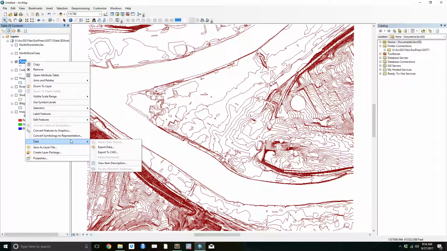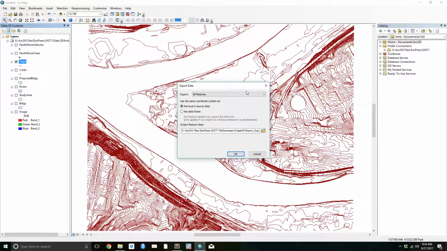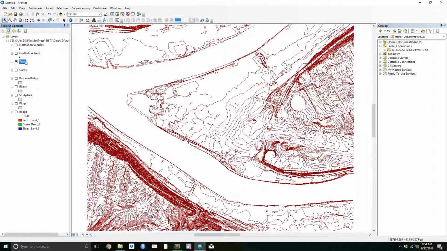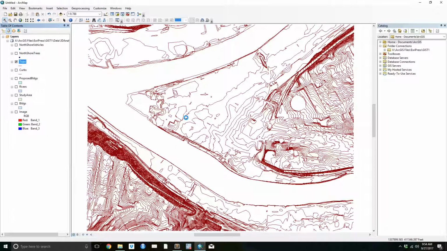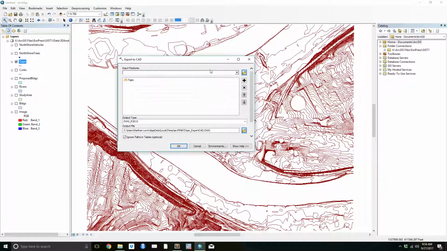We can take this and go to data export. Why is that not a data? Oh, export to CAD. Duh. And you essentially get this thing pop up, and you can export it to a DWG file, and you can open it in AutoCAD.